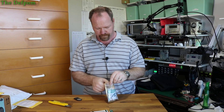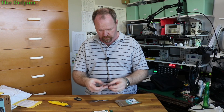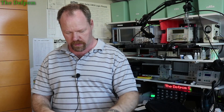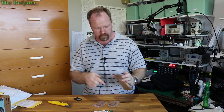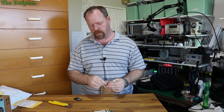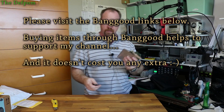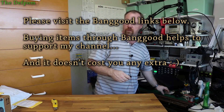And in here are scalpels. So there's some blades in these packets, and obviously you can cut yourself, and a couple of handles. The idea is that you lock the blade into the handle. I'll show you on the bench. The problem with this kind of setup is that you can see me and the bench and test gear, but you can't see the item so well, so I have to do like two shots.